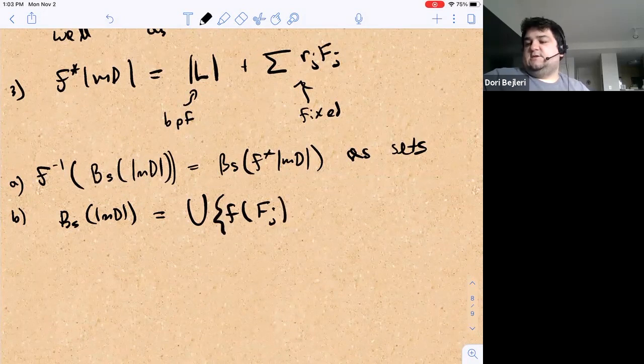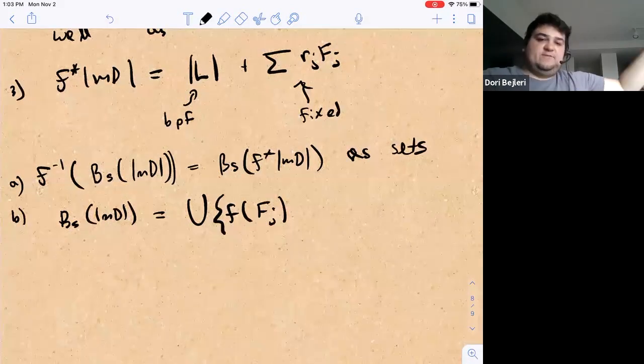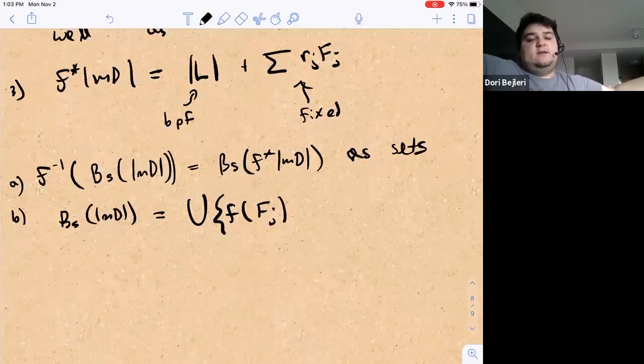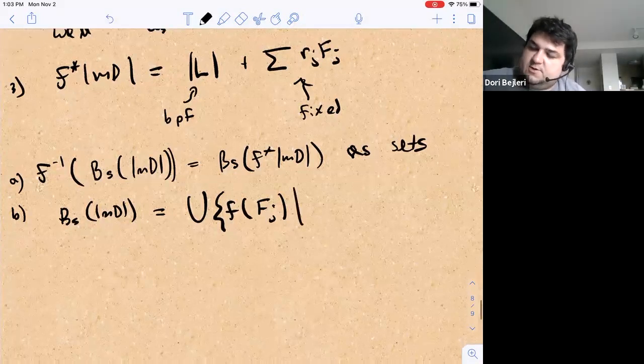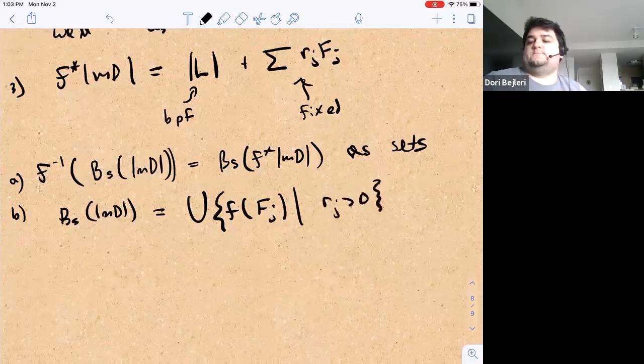But again, because we keep writing this expression where we have all the F's that have appeared, some of these F's might appear with coefficient 0 because they have nothing to do with the base locus of our divisor, but they have to do with the discrepancies and the n in the big and nef assumption. So to make everything uniform in our notation, we'll write the union of Fj such that rj is strictly greater than 0, where here rj is greater than or equal to 0, just so we're summing over the same set of divisors.